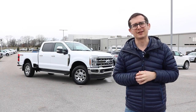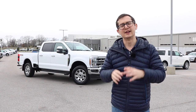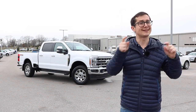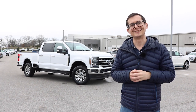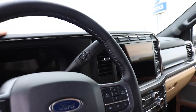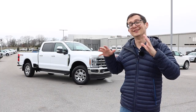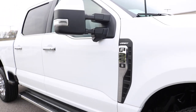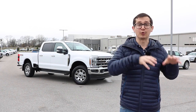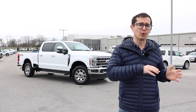What's up folks? Ethan here at Hunt Ford in Franklin, Kentucky, and today we're taking a look at our very first 2023 Super Duty. This one came off the truck just yesterday. We've got it cleaned up, we've got it checked in, and we're ready to take a quick look at it. Today we're going to cover all of the new changes for the 2023 model year. This is an F-250 Lariat, right around the middle of the F-250 price range.